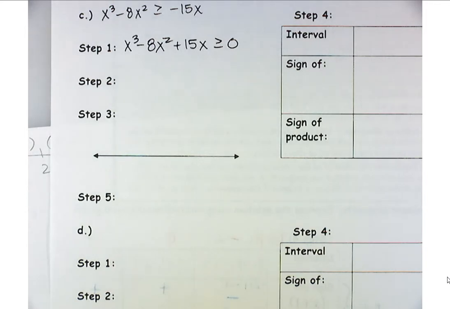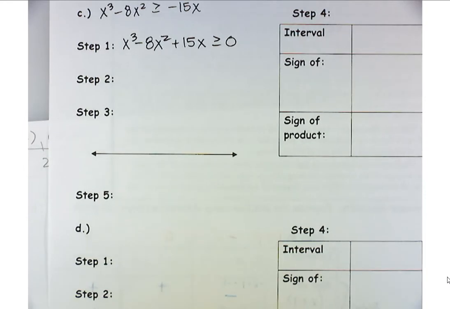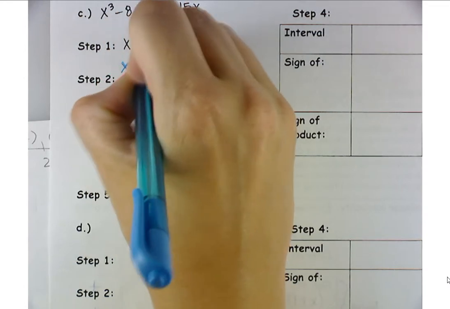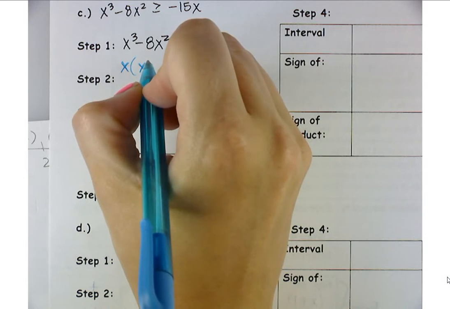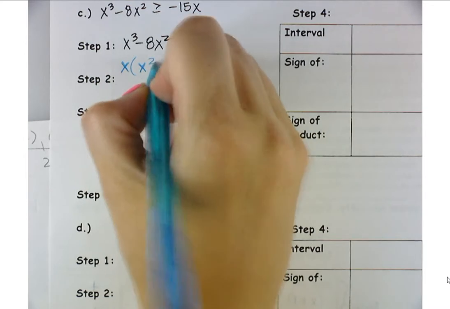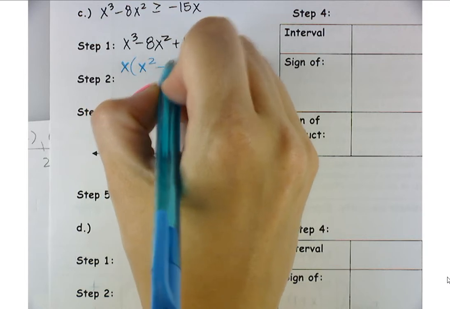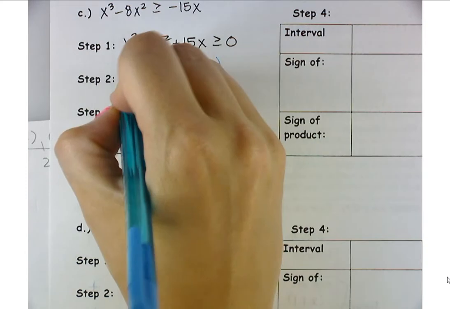Okay, so Blake, what was our greatest common factor for this? What goes into both x cubed, negative 8x squared, and 15x? X. So if I factor that out, Blake, tell me what I have left if I just factor out the x. Oh, it'd be x squared. Yep. Okay, and then you have minus 8x. Yep. And then plus 15. Good. Yes, and then we're going to break this one down.